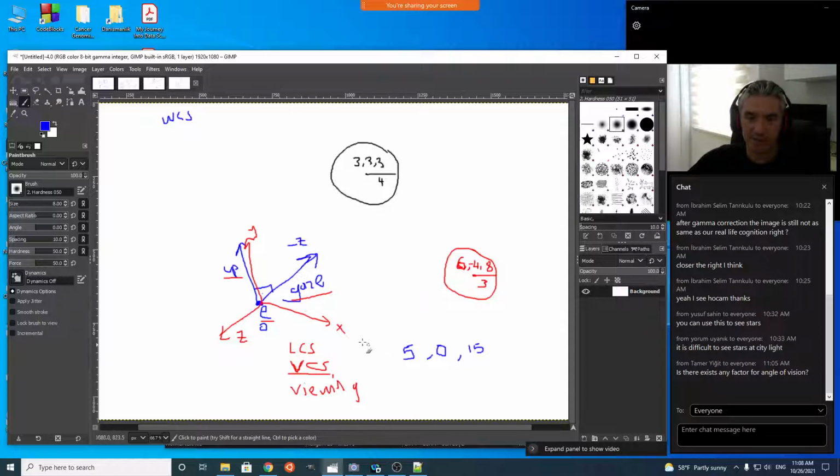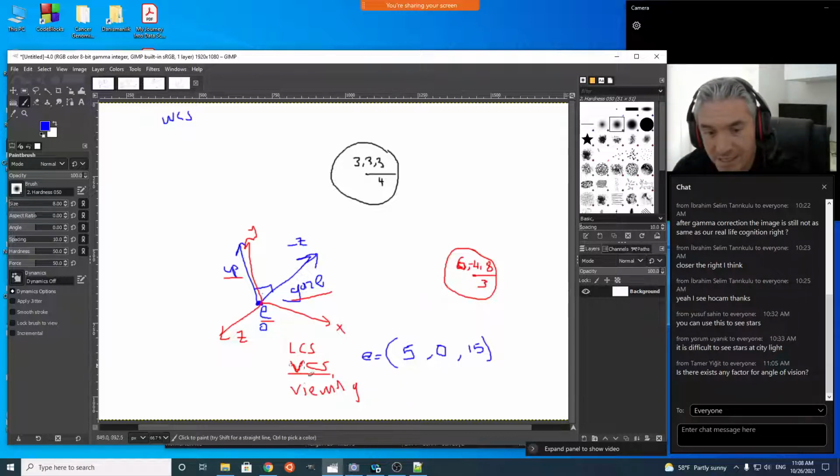And if it's looking at, for example, so this is what I'm going to give to the location of the camera. As you can see, in the viewing coordinate system, in its local coordinate system, according to the camera, this is its origin. This is the 0, 0, 0 of the camera. But when I say E is at 5, 0, 15, which coordinate system did I use to have these values? I used the world coordinate system, right? So the position of the camera was given in world coordinate system. So let's have them as 5, 0, 15.